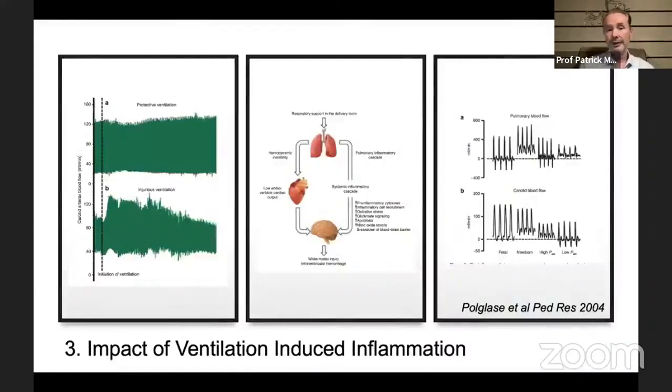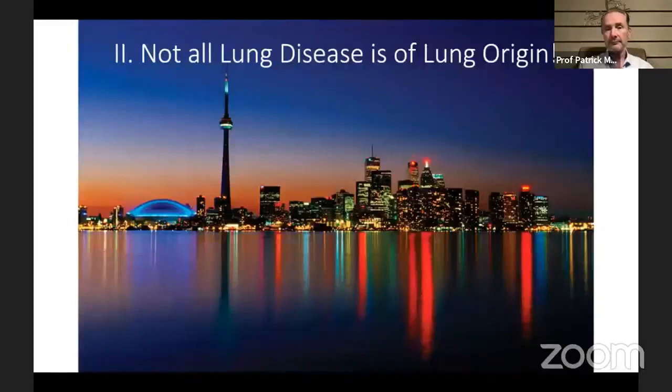Thirdly, I think it's also important to recognize that mechanical ventilation initiates a pro-inflammatory cascade. And this may be most relevant in the delivery room. This has been pointed out by Graham Polglaze and the group in Australia, who demonstrated that during the immediate transitional period after birth, where there are major changes in systemic blood flow and adaptive changes in the cardiovascular system, excessive mechanical ventilation leading to a significant inflammatory cascade may further add to compromised flow to the brain and white matter injury.